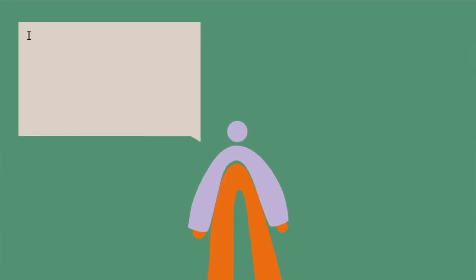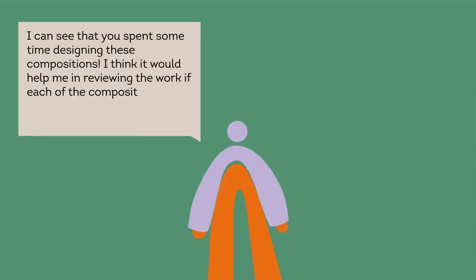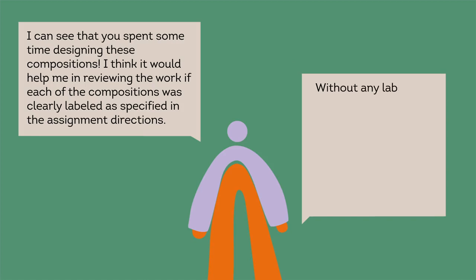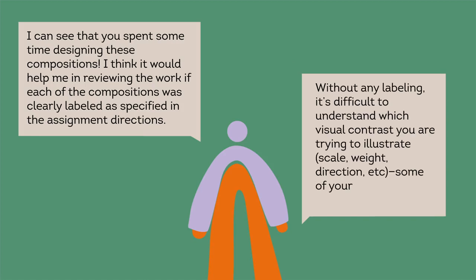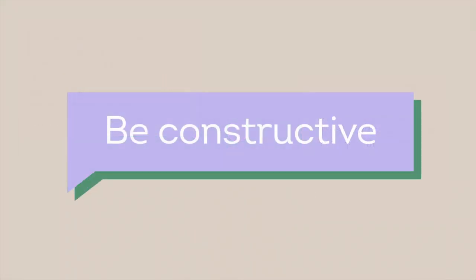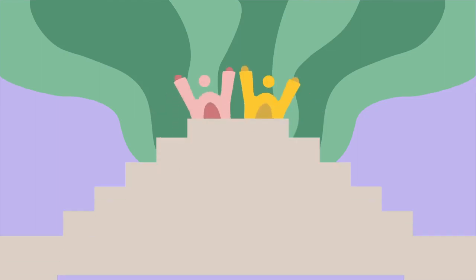Try to articulate a detailed response that helps to affirm your peer's choices in their submission, or guides your peer towards the goal of an assignment if it appears that they are off track. Be constructive. Your feedback should motivate your peer to make adjustments and work towards improvement. If there's a need to correct your peer, be honest, but it's more helpful to include specific recommendations or strategies to help the learner improve.